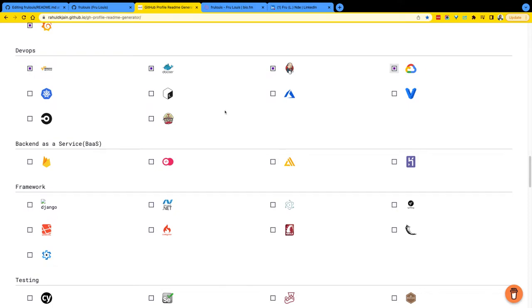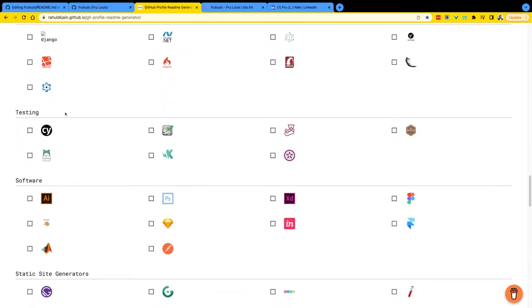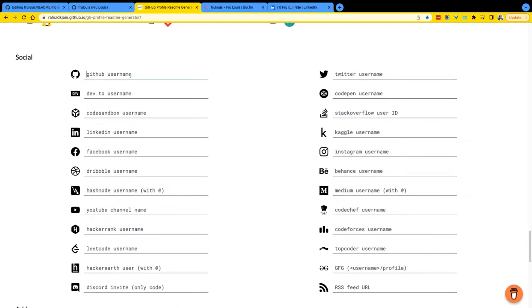So we're just gonna pick a few things here: backend, Firebase, Upright, Amplify, Heroku, of course. Testing, and just go down the list. I'm not gonna spend too much time there.